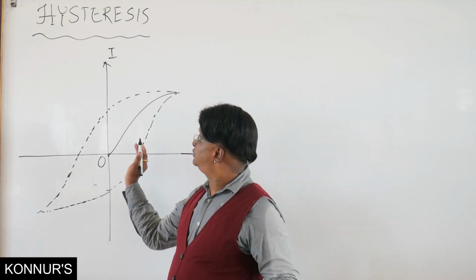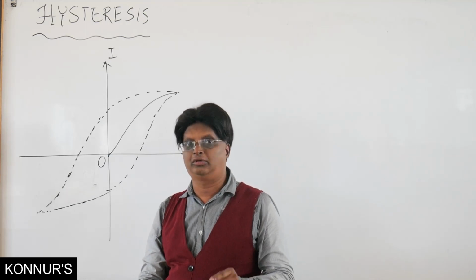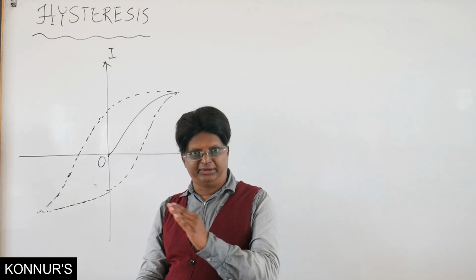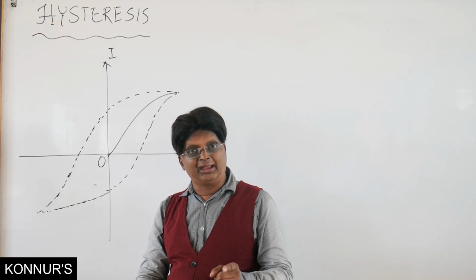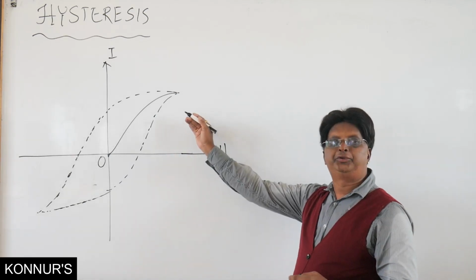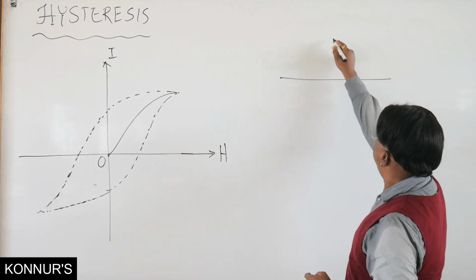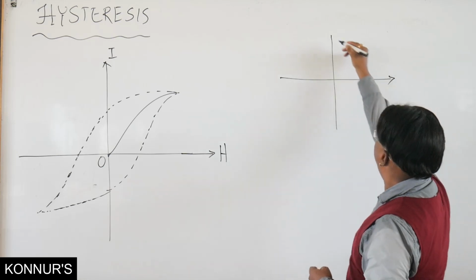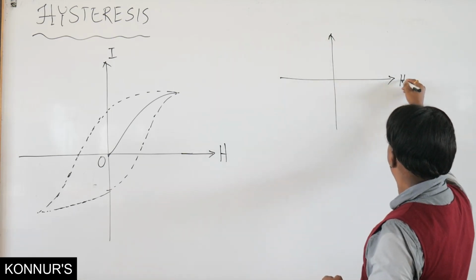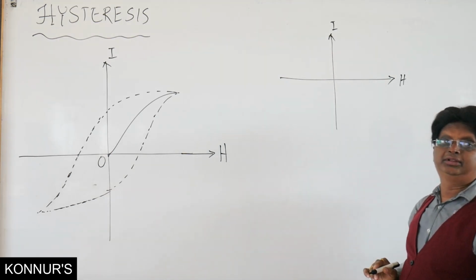Now this particular graph we are showing is for ferromagnetic materials, the I versus H graph in a complete cycle, which we will discuss. Whereas the same question, the I versus H graph, even before we get into this one, let us see the I versus H graph for paramagnetic material. So this is the H versus I graph. First I am writing it for paramagnetic materials.